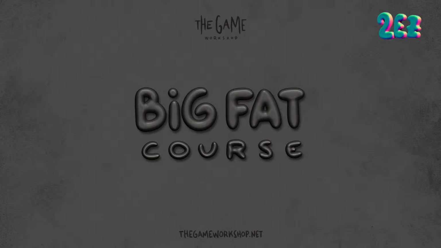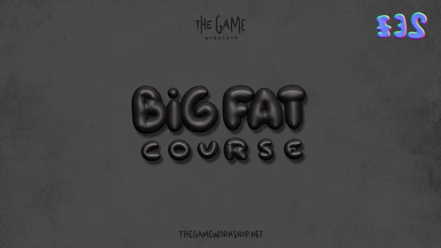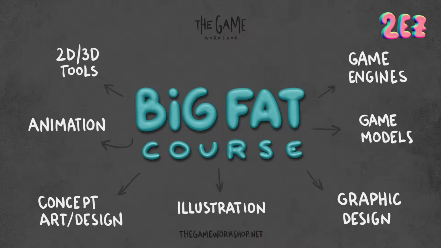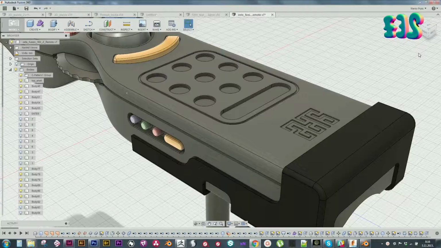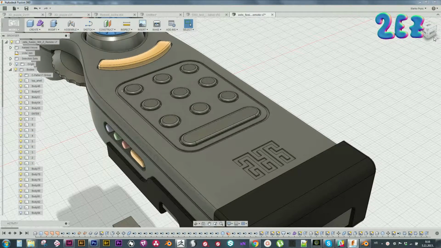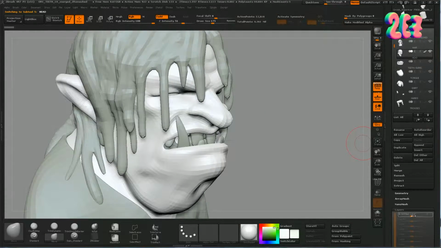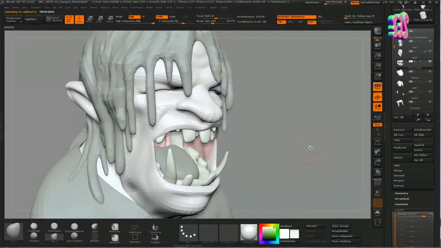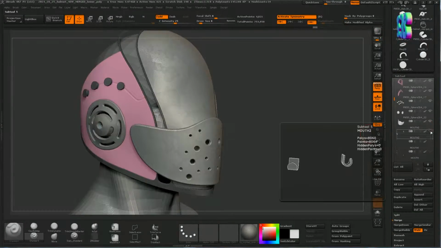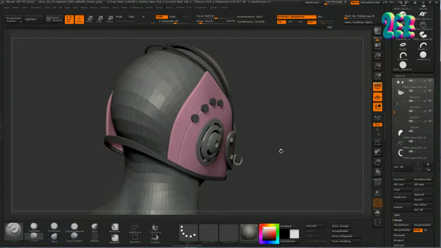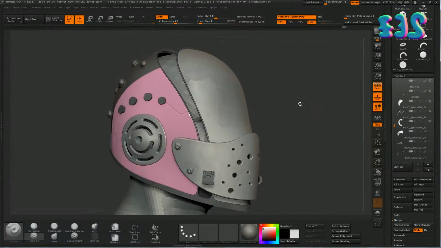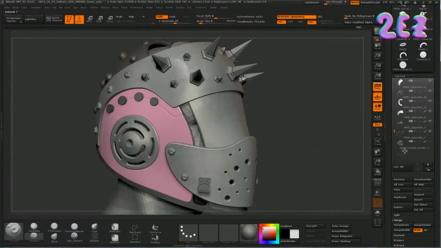So about the course that we'll be doing, this is maybe more oriented to people who like to use different kinds of tools to develop their ideas. So we'll be using 2D software, 3D software. We'll jump into ZBrush, Fusion 360, Blender. We'll do some animations. We'll do some character designs, some vehicle designs. But what we will do is go from the beginning, from the idea to the final stage, which means low poly model with textures and all that. We'll also jump into Substance Painter and other packages.